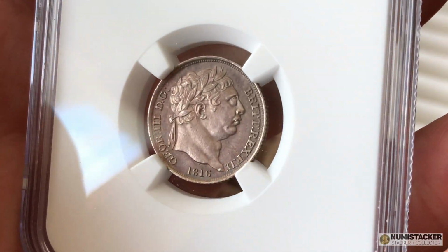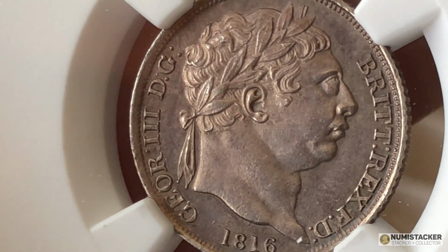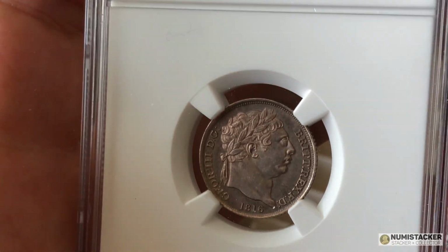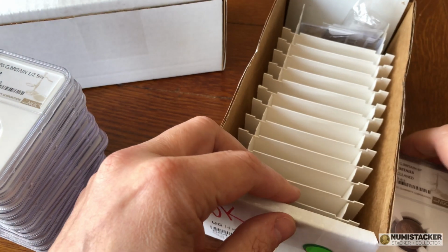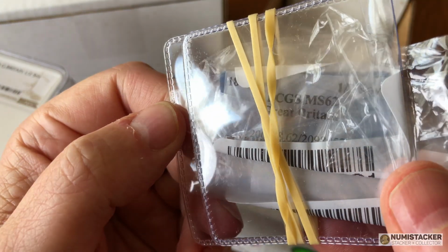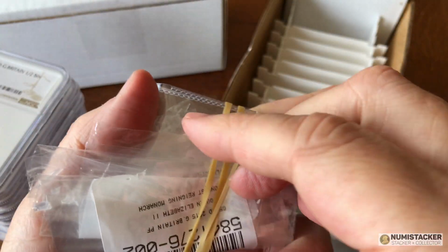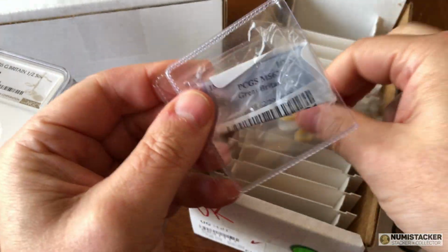If you've been looking around the internet, sometimes you'll see labels that don't appear in the regular catalogue of labels that NGC has on their website. A lot of those kind of labels are special dealer labels, and you tend to find that places like Government and Modern Coin Mart and some of the big American dealers actually grade enough coins to justify having their own special labels that only they can use.